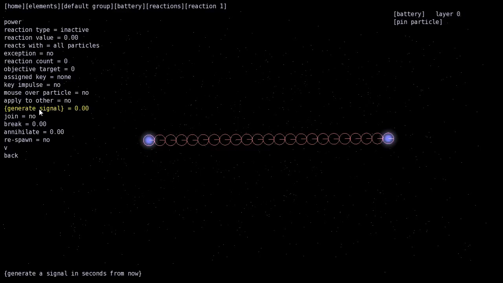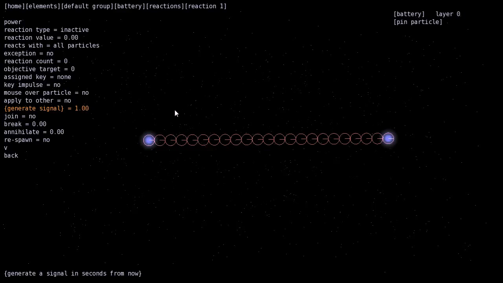When this is 0, no signal is generated for the reaction, but when we enter a non-zero value, like a lot of the other options here, it will generate a signal in that number of seconds from now. So if I go 1, it basically means it will generate a signal essentially every second.